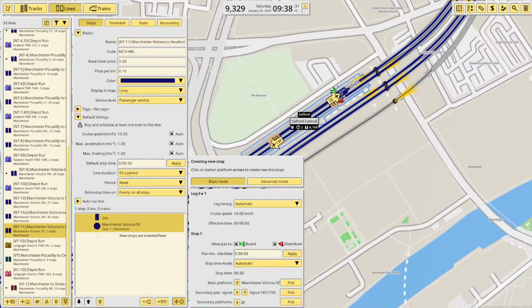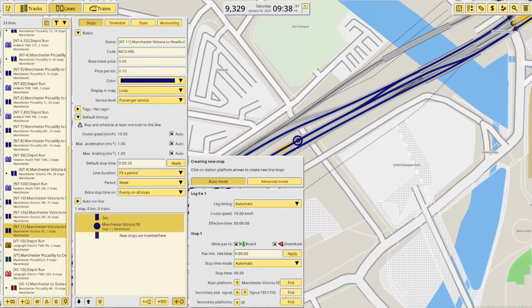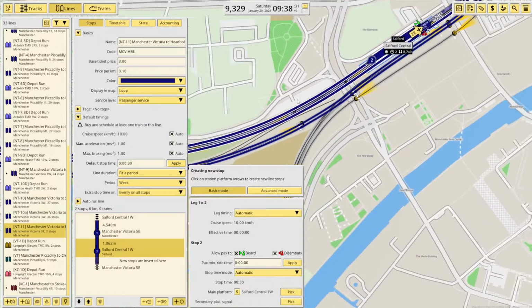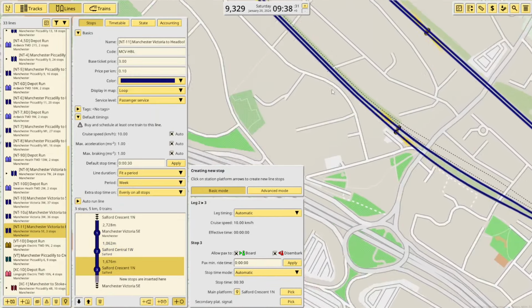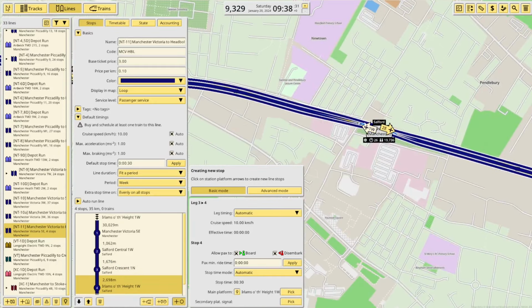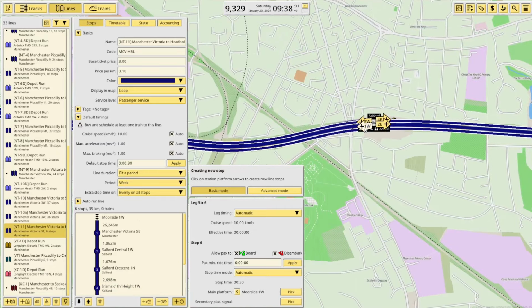Salford Central is... Oh, that's the point. Yeah, we want to stop at Salford Central on this. Nope. So what we'll do then, pick the secondary platform signal as that, in fact. Brilliant. And off we go. So, adding stops. Salford Central. Salford Crescent. Going around here, we're going to stop at Earlham's Over the Heights. Again, I'll do all the platform, like the physical platforms, if you know what I mean. I'll do those between this week and next week's episode.